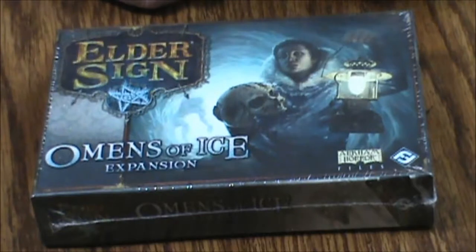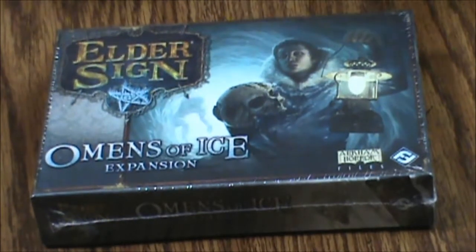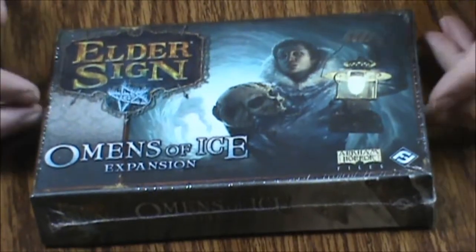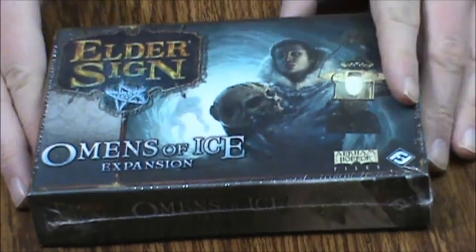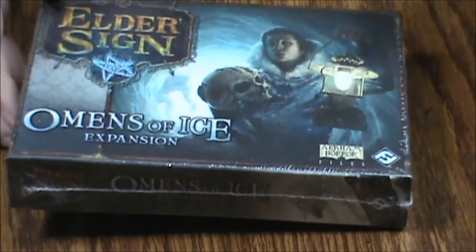Today we are looking at an Elder Sign expansion. This is Omens of Ice, put out by Fantasy Flight Games. The copyright says 2015 on it. There is a lot of stuff in here. It's part of the Arkham Horror Files line.